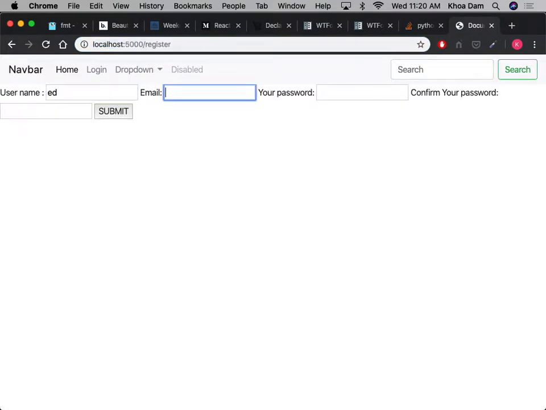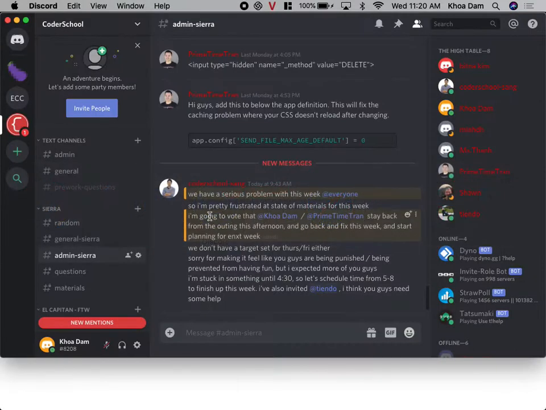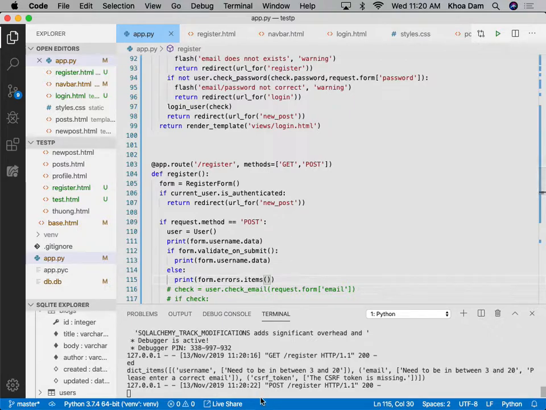Again. Add. Password 123, submit. Now you're gonna see all the errors. Username: the error from username is one item inside the array, and there's an error for the email. You have two. It needs to be between 3 and 20. Another one is please enter correct email. You have two errors, and this CSRF token is missing.